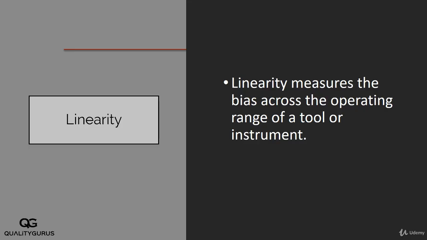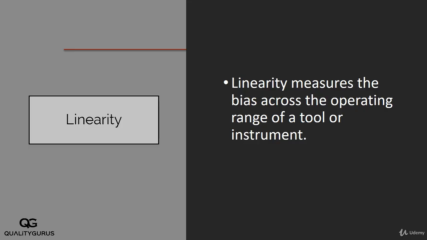Let's say the gauge which you were using could take measurements from 0 to 500 psi. At 100 psi, you know that the bias is 1, and you assume that bias will be 1 across all these ranges. So anytime you take a measurement, you deduct 1 from that. But that might be different at different points in that whole range. The bias might be more when it comes to 500 psi.